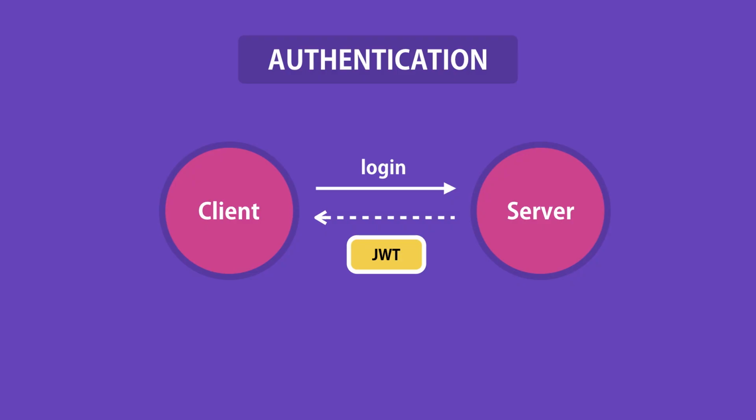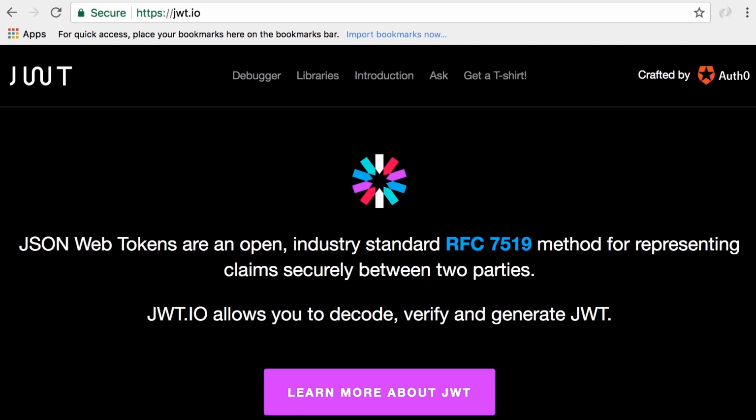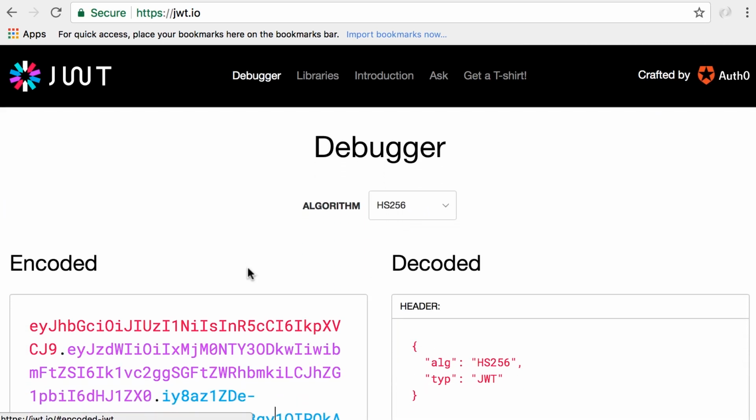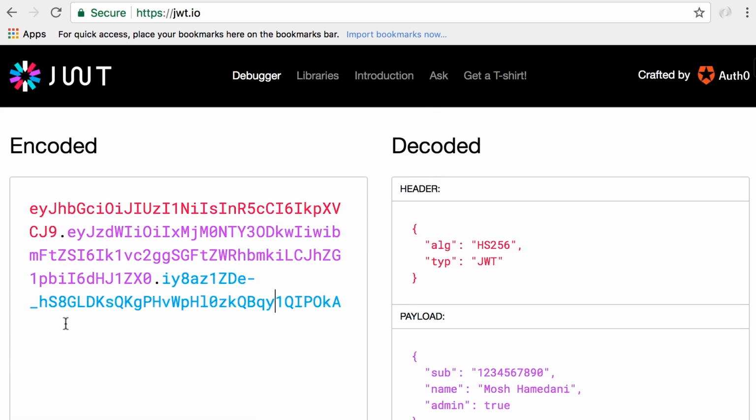So now let me show you an example of a JSON Web Token. Head over to jwt.io. On this website, here we have a debugger for working with JSON Web Tokens. So here in the encoded section, you can see a real example of a JSON Web Token. This long string that you see in the encoded section represents a JSON object. So when we decode this, we'll get a JSON object, okay? Now you can see that this string has 3 parts and each part is color coded. So the first part is red, the second part is purple, and the third part is blue. On the right side, you can see this string decoded.